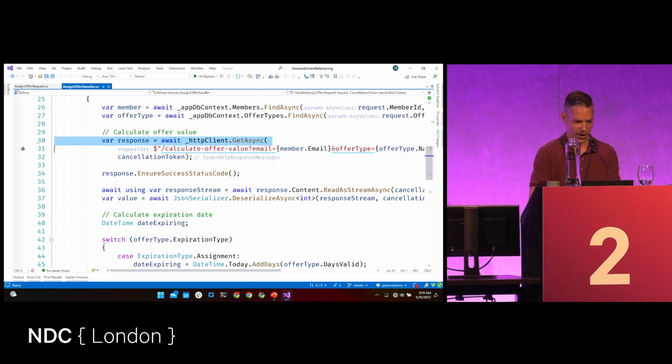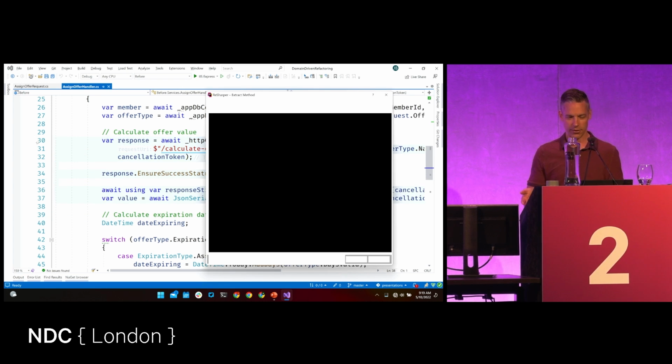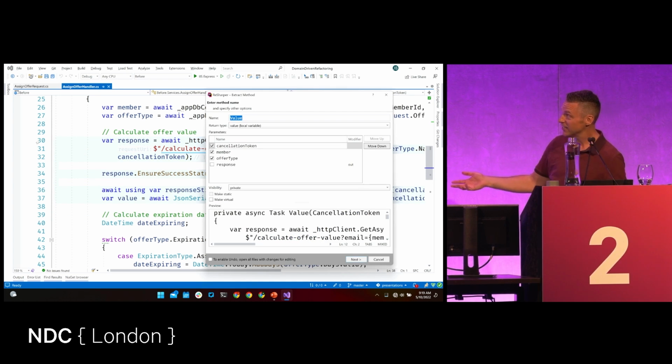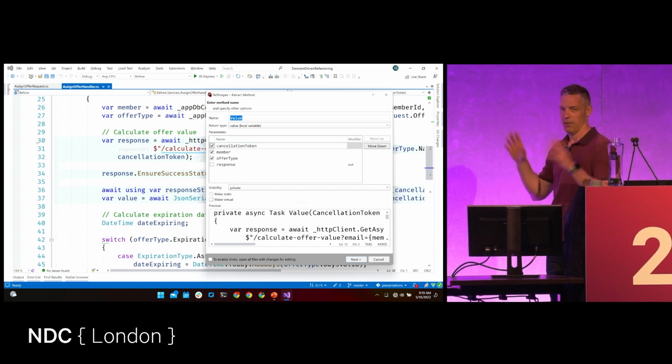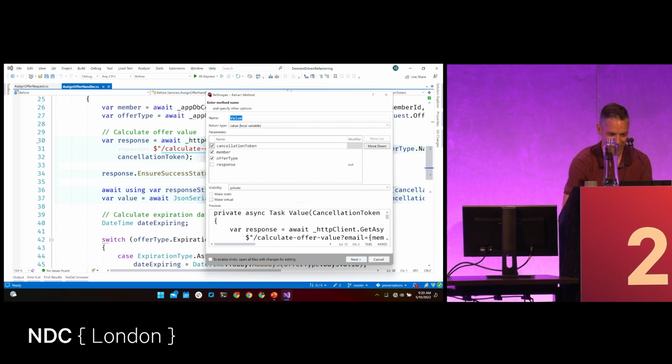I want to break apart each of these major sections of the method and extract them into individual methods. By the way, I'm using Resharper. It's not an advertisement for Resharper. There are certain things in here that are only achievable via Resharper and paid tools, and I'll highlight those when I get to them. But I don't get paid by them whatsoever. I just can't refactor without Resharper these days, so here we are.